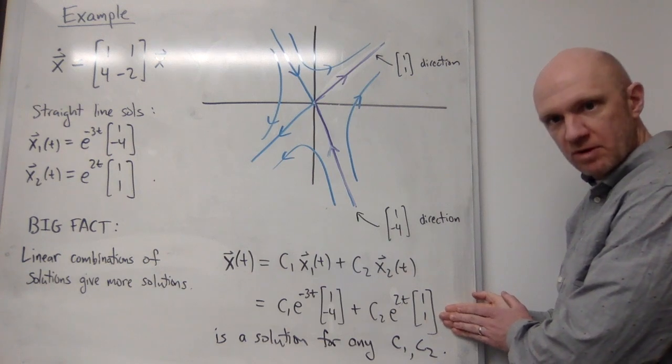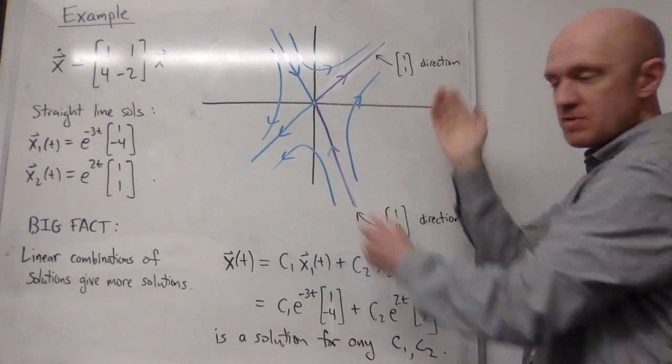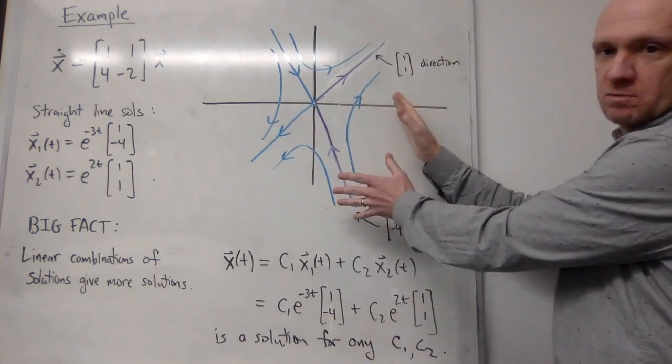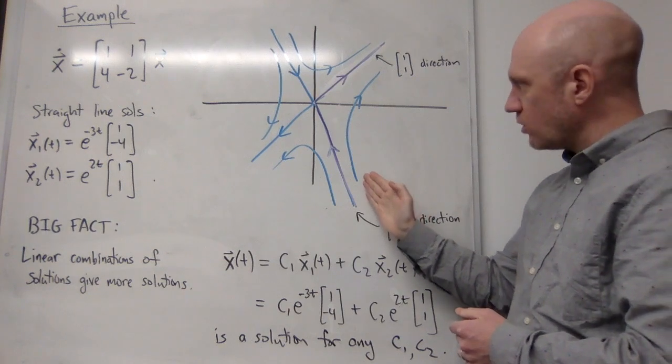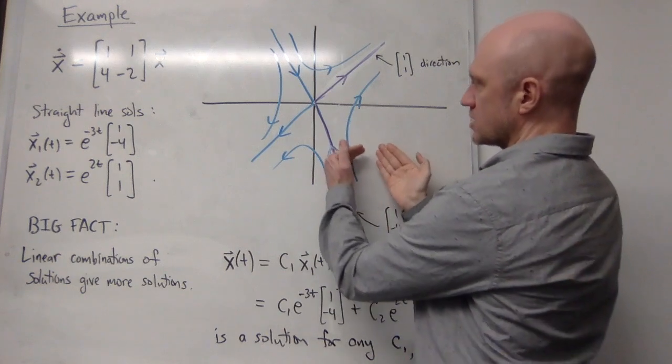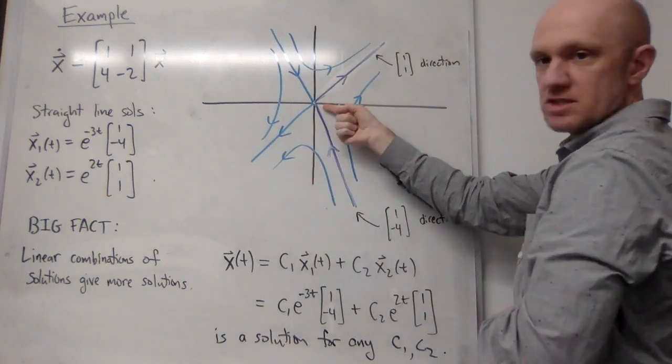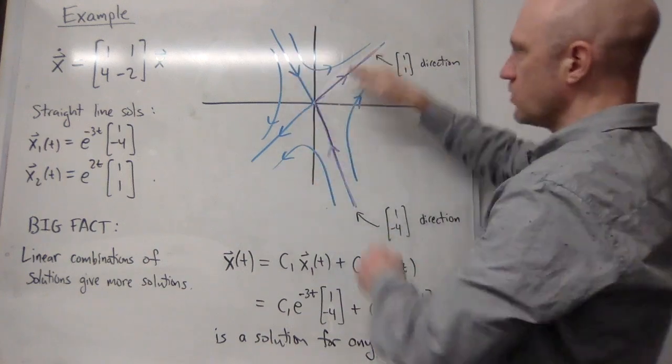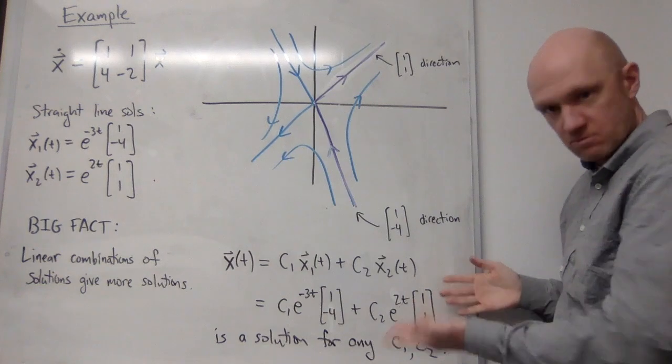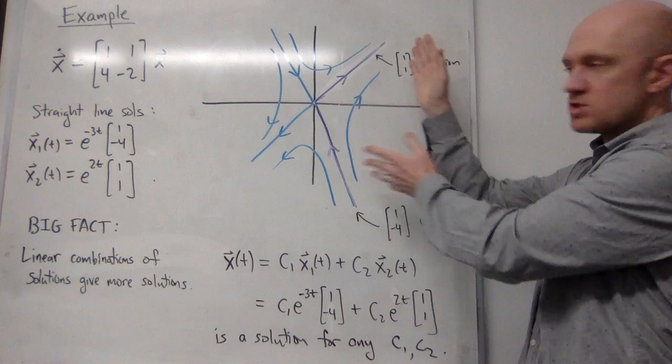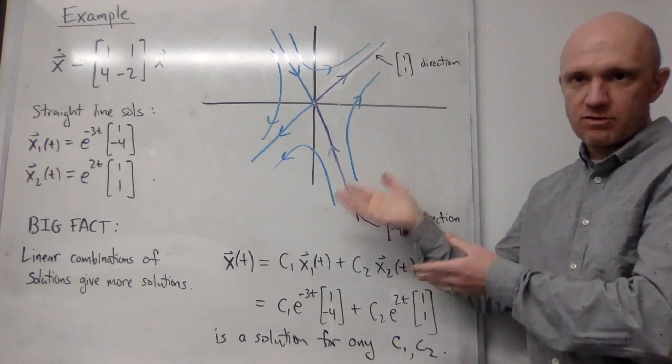This is a whole big giant two-parameter family of solutions. And guess what? Pick a c1 and a c2 and you get something in this phase plane. You get one of these guys. I don't need to know this formula in order to fill in the rest of this picture up here, though. Because once I have these straight line solutions, I can sort of guess that if I'm over here, well, one of these, I'm going to follow one solution. This guy is kind of going to decay down. And then as soon as I get small in this direction, this one is going to start to grow up here. And you can kind of make that same argument in any of these situations to see that this is a saddle point, and I have this sort of saddle-like behavior moving around these straight line solutions. This idea of finding straight line solutions, having a formula which says take any linear combination to get all of your solutions to your linear system, and being able to use the straight line solutions to sort of sketch out the skeleton around which we can draw the rest of the behavior. This is a really, really useful viewpoint that will allow us to understand and solve most of the linear systems we're going to encounter.